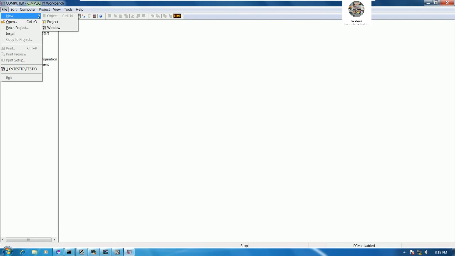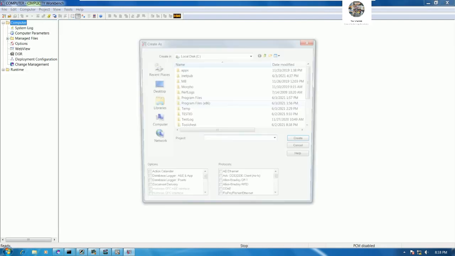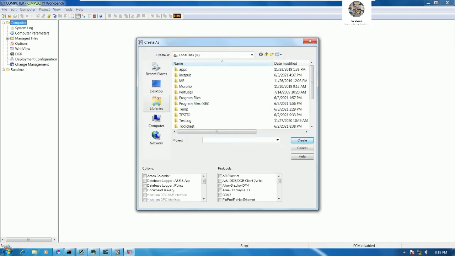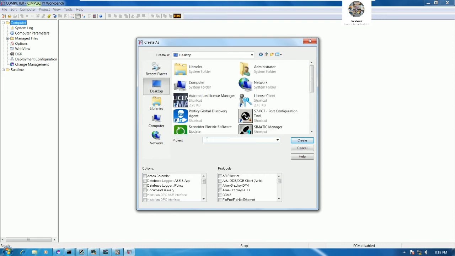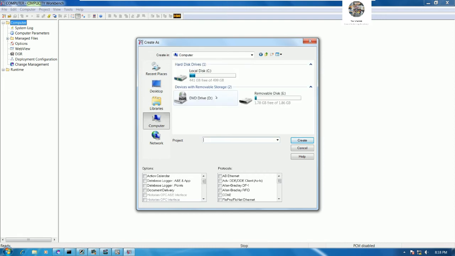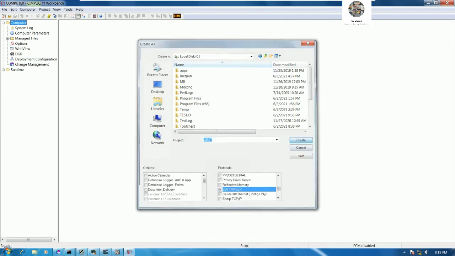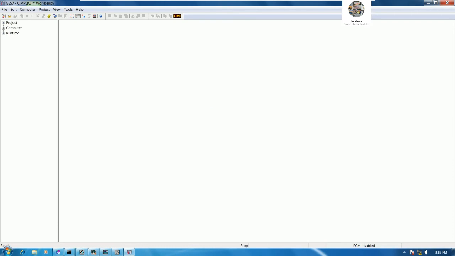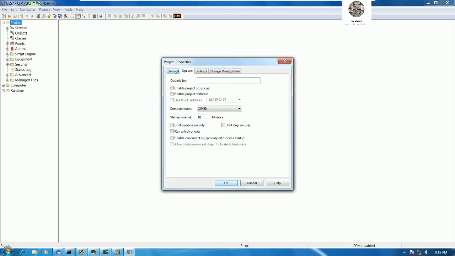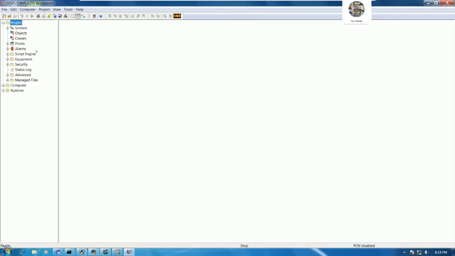For example, I will choose this one, GE S7, yes. And choose the driver protocol, yes. And go next.